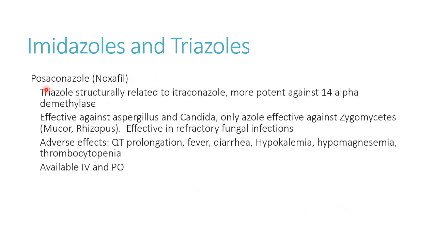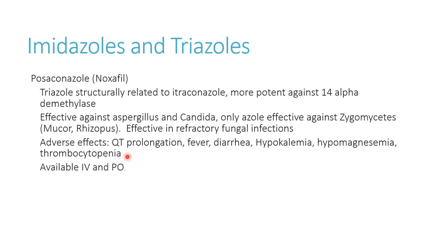Anyway, some other ones, posaconazole. Again, a lot of these ones that you're seeing used systemically are very good for patients who are neutropenic, those immunocompromised patients who have these invasive fungal infections. So sometimes we'll use these for more refractory fungal infections or for those that have very severe systemic infections.